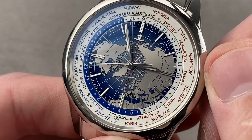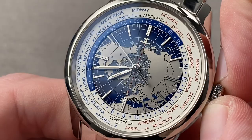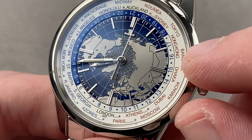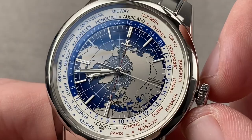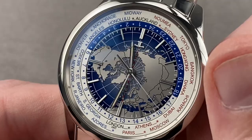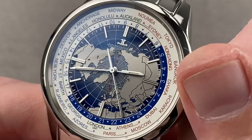Let me show you how to set this watch, as it's not a conventional world time — everything sets in sync. I activated hacking, or stop seconds, and when the watch restarts you can see the deadbeat second, which JLC calls a truebeat second system. There's also an intermediate setting to step the hour hand individually. You align the correct time with the reference cities — note the small cues next to cities like New York that differentiate between summer/winter time zones and cities like Midway Island that use one time frame year-round. Because you can't move the reference city ring itself, you align the reference ring clockwise — different from a conventional world time, which moves counterclockwise. First align the time with the reference city, then set your local time.